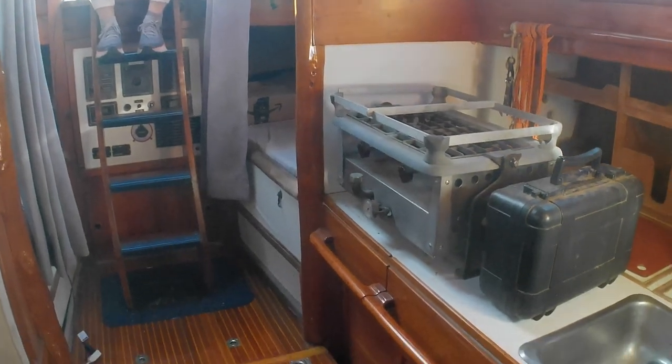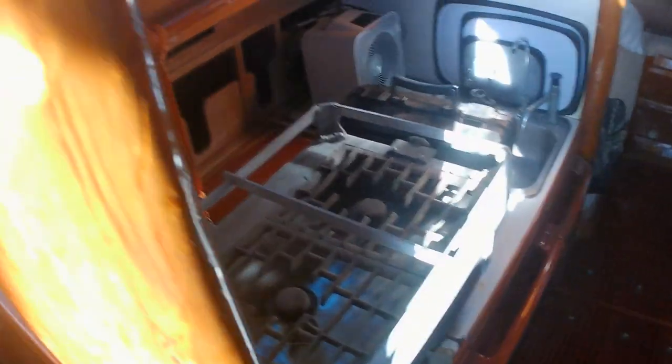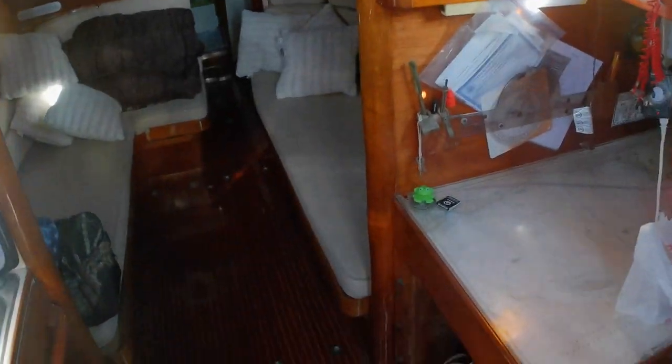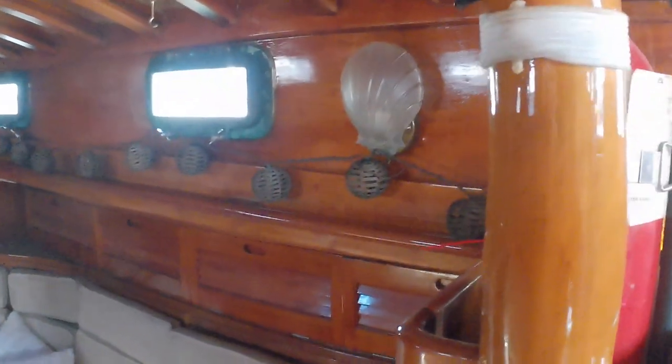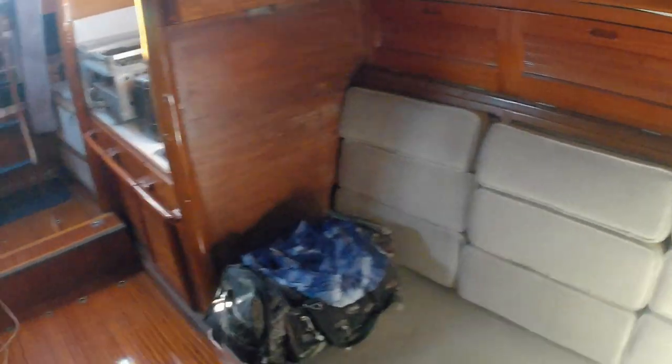Because of the beam of the boat I was really surprised — the settee area is great, spacious and very functional, not so tight like a lot of traditional cruising boats. The nav station is a great functioning nav station. Probably the two most dated parts of this boat are the head and the galley. The galley has one of these alcohol burning stoves and really doesn't have any refrigeration or ice boxes.